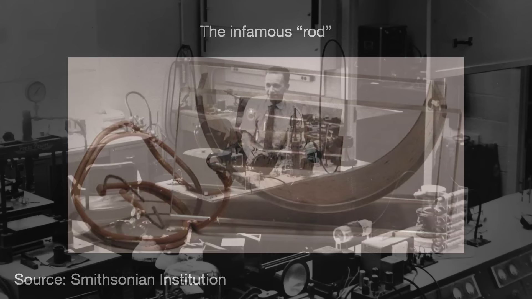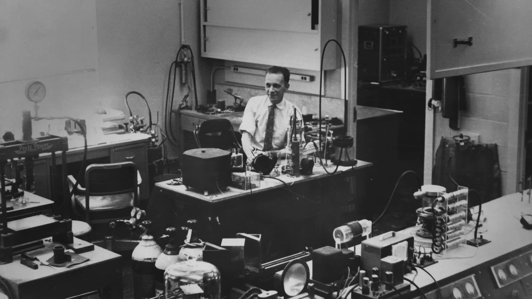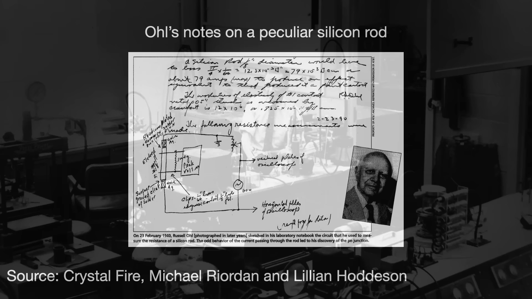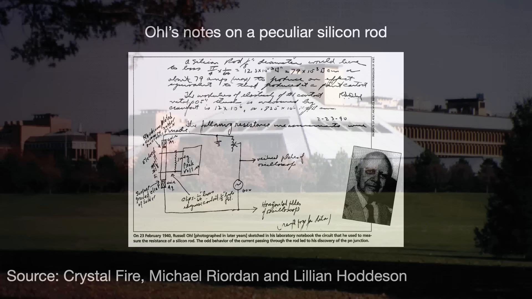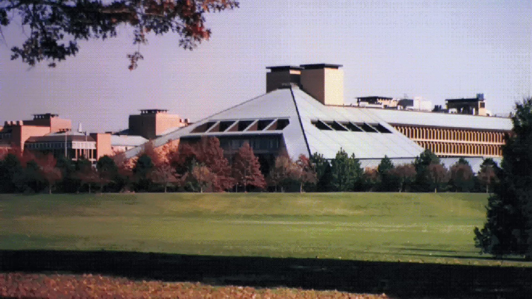A year later, Ohl noticed that the rod had a small crack in it and ran that oscilloscope test again. He thought that the crack might have been the reason why he saw that conductivity barrier earlier. When Ohl ran the test, he noticed that the loop's behavior suddenly changed when it was placed over a bowl of water, and again when it was exposed to a hot soldering iron. Ohl showed this phenomenon to a number of his colleagues at Bell Labs. All but one had no idea why on earth this silicon rod generated a strong current whenever it was exposed to light.